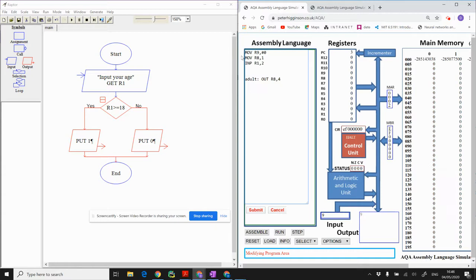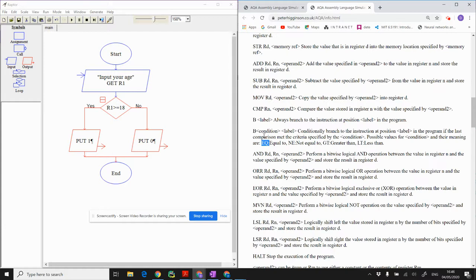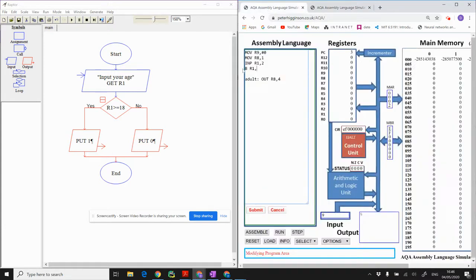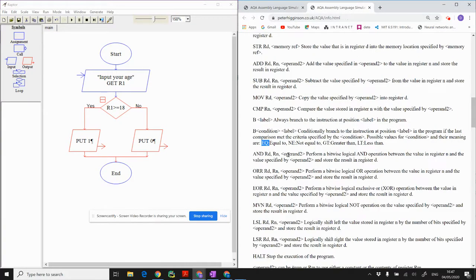So we're going to say branch R1, so back again, condition, so branch, not R1, branch greater than. That was one of them, wasn't it? Let's have a look. Branch greater than, yes, here we go.